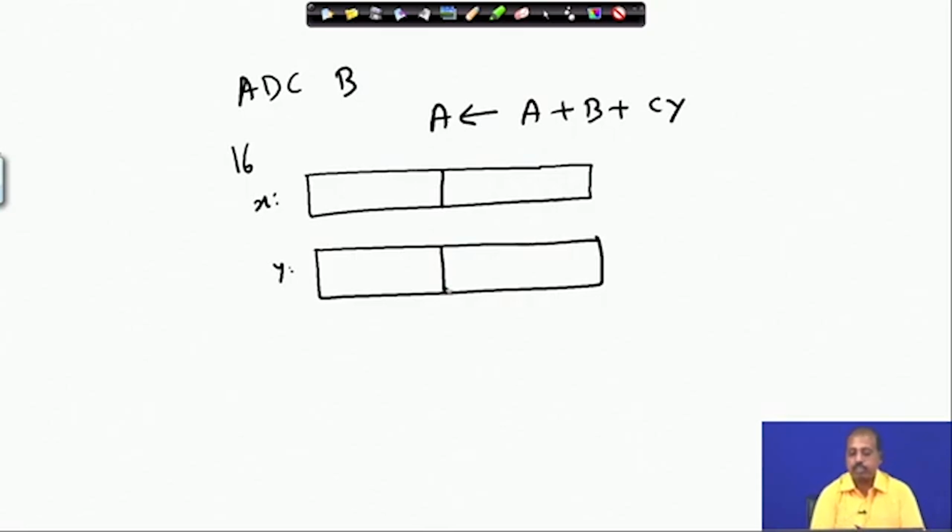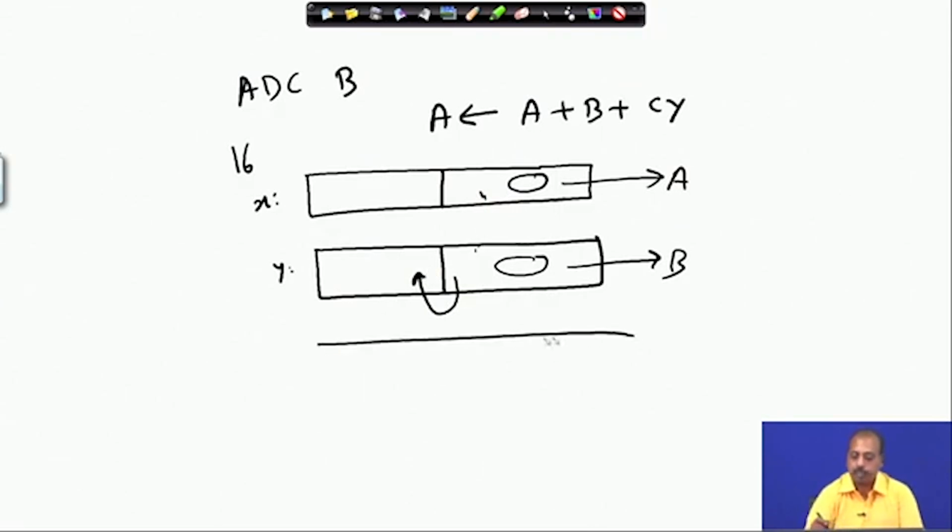Now, while doing this addition, first this part is moved into the A register and this part is available in say B register somehow by doing some programming. So, we can do that. Then when I add these two, some carry may be generated that needs to be propagated to the next stage in the sum.